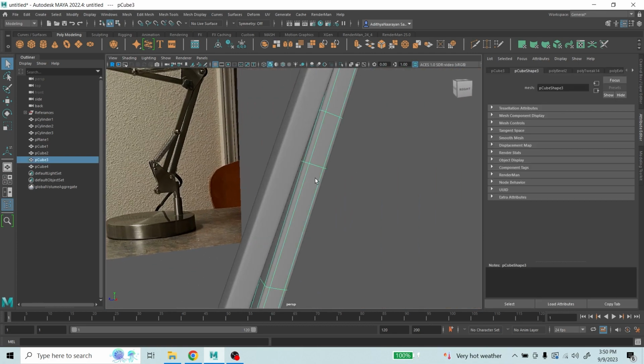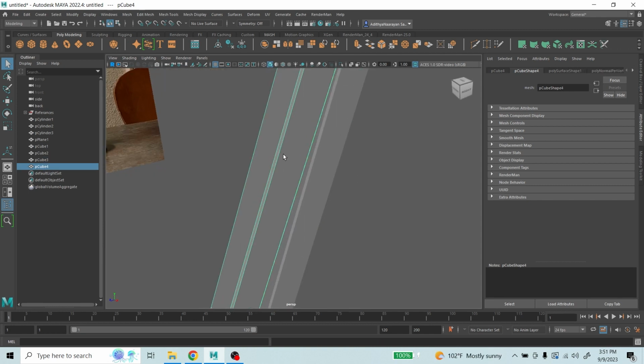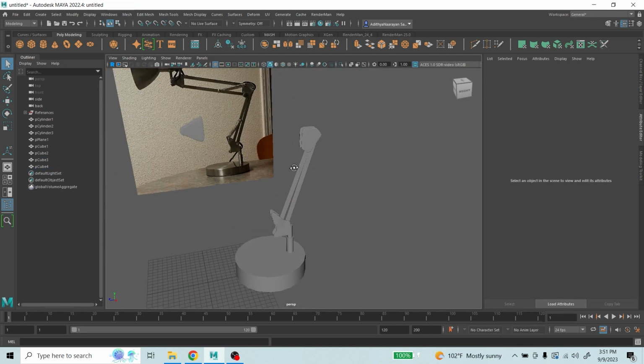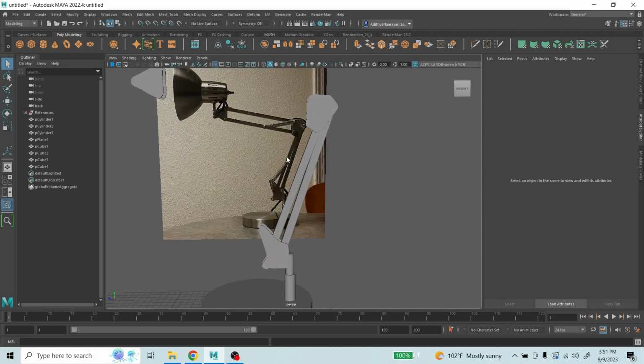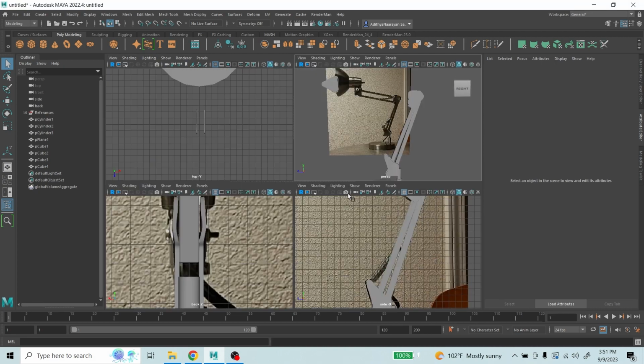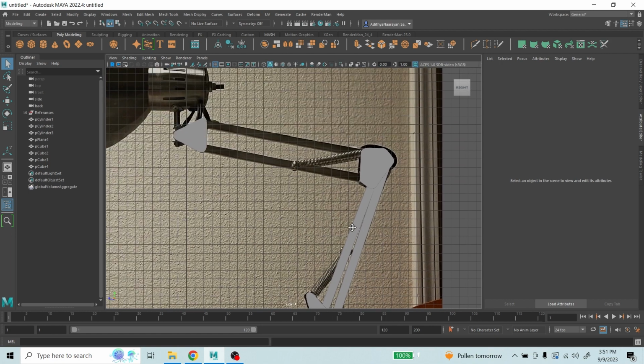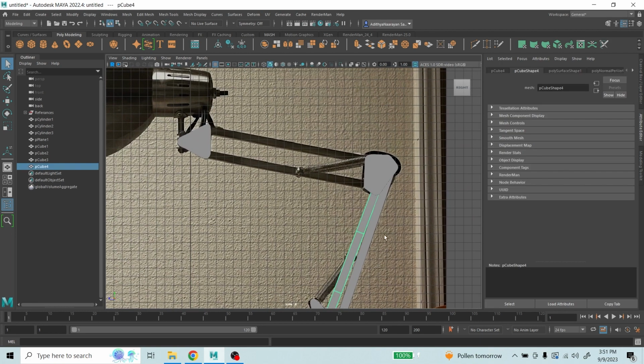Now, we'll still keep this in 1 mode, so let's go ahead and put these back in 1 mode. We can also add more divisions in here and add another edge loop, but I'm actually going to keep these as is. Awesome. So now that we have these 2 bars right here, we're going to do the same thing, but we're going to duplicate these bars to put on this side.